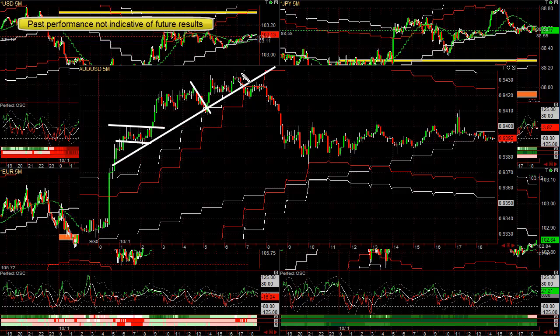But you can clearly see a nice little trend line break up here at the high. A lot of times trend line breaks will go down, come back up and test it from below, and that's great, a really high probability place to get short.